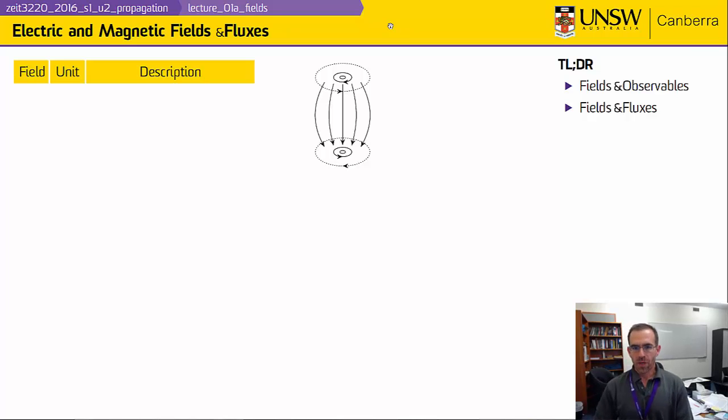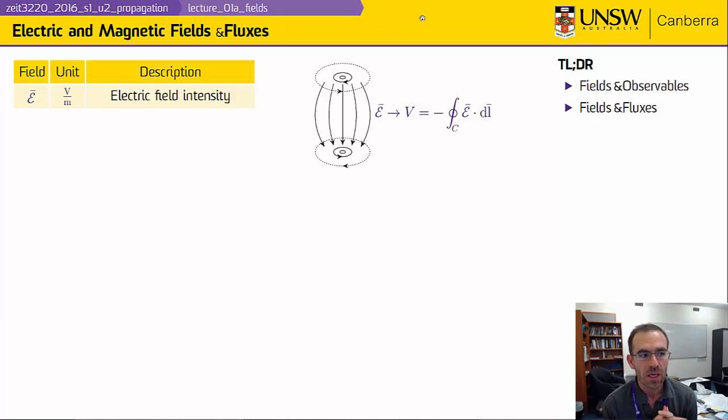So let's start off by talking about the major field and source quantities that we're going to be dealing with for the rest of this semester. The first field quantity we're going to be looking at is the electric field intensity. It's denoted with the E. We're going to stick with the notation that we've been using so far, so we use this script E with a bar over it, which indicates that it's a vector field. This electric field has units of volts per meter, and we call it the electric field intensity. Over here in this picture, we see these electric field lines, which start at one conductor and go to the other conductor, and those are our electric fields.